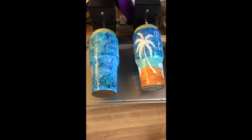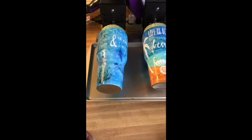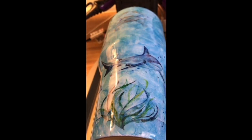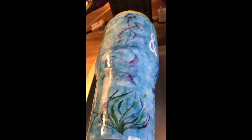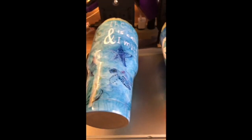I just wanted to show you the cup from a different angle so we can see how it's turning. And then this is what I was saying about getting eye level. So I do this and I look at my cup really, really close to make sure there's no gaps. I'm not seeing any. No gaps, no bubbles or anything like that. So like I said, I keep checking it for the first 30 minutes to an hour to make sure that nothing gets up there before it gets way too tacky to be able to get it out without another coat.